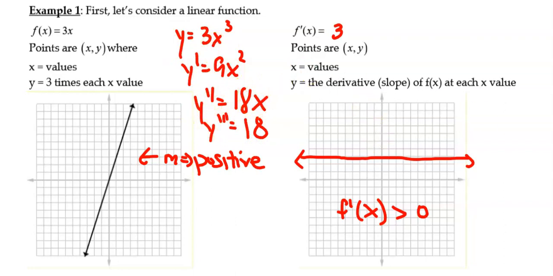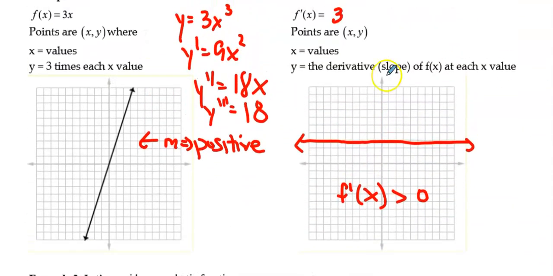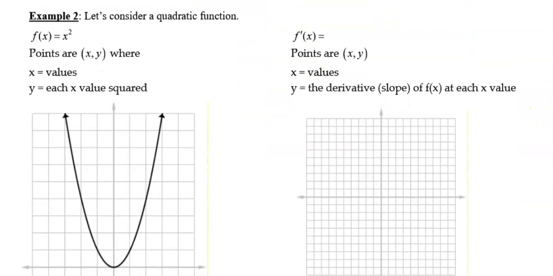Okay, so let's look at the second example and talk about this. Oh, and one more thing I want to say about this example right here is that this slope is very constant. As I go here to here, that slope is 3. Here to here, that slope is 3. Here to here, that slope is 3. And so that's exactly what you see right here. So no matter where we put a point on this graph, our slope of that value is going to be 3. The tangent line to that is going to be the actual line itself, and so that's going to always be equal to the slope of this line, which is going to be 3. So just throwing that out there to you guys as we look at number 2.